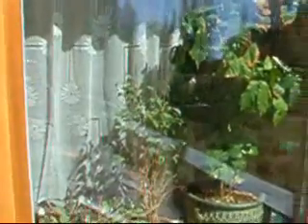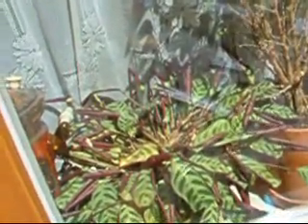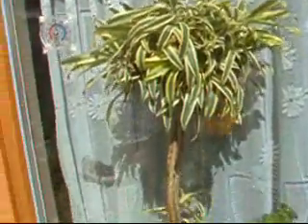Along the ledge here is a coffee plant, a ficus which hasn't been too badly defoliated, a zebra plant which is actually not liking the full sun too much — we might do something about that — and there's a rose starting to come back, a begonia, a very fine dracaena. And here's my olive, which was very lucky to survive because it was indoors. I didn't manage to get that many leaves taken off it, so that was lucky. It's been with me quite a few years so I wouldn't like to lose that one.